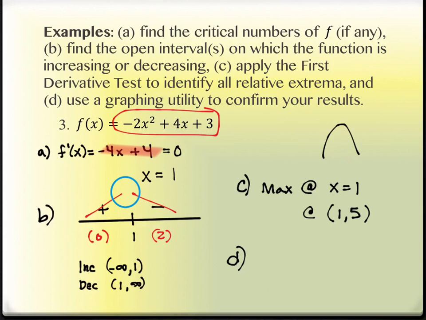All right, so D, we're going to grab a calculator. We already know what this basically looks like because it's a very familiar kind of equation. But we're going to verify the specific location by using the calculator. So grab it if you have it. And remember, we're putting in the original graph that we were given. And I'm doing zoom 6, which is the standard window. So it has the same basic shape that we already identified.